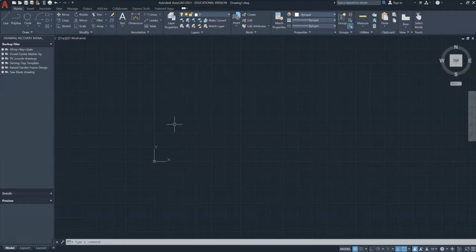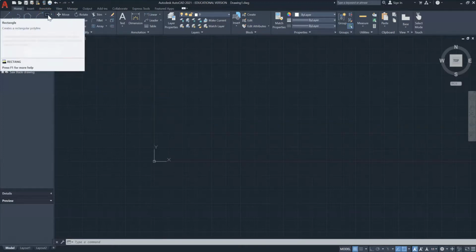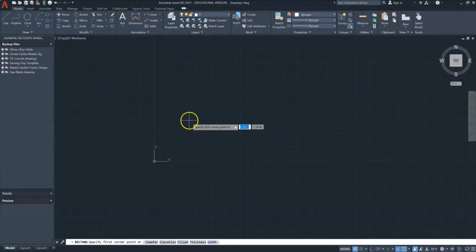We're going to draw half of one of the long aprons. And of course, we have two of the long aprons and two short aprons, but you only have to draw one of each of those pieces. So to get started, we're going to start with the rectangle tool. And just like Onshape, the AutoCAD tool for a rectangle looks like a rectangle, and this is going to allow us to draw a simple rectangle.